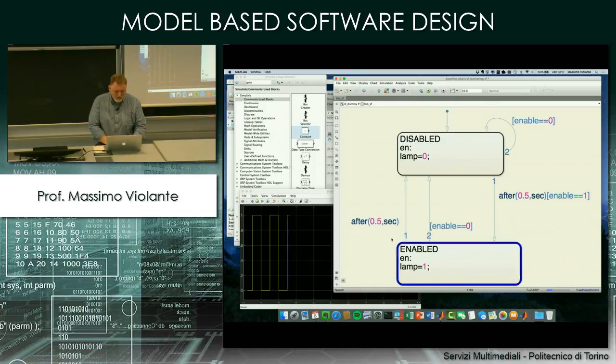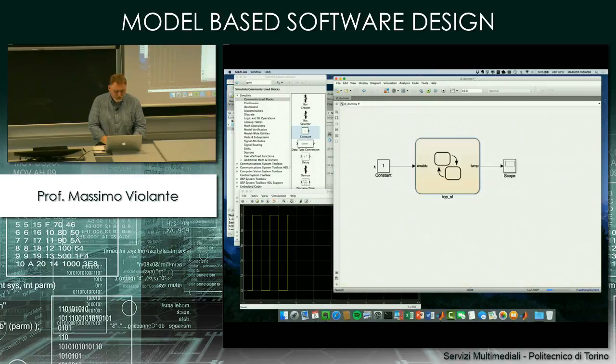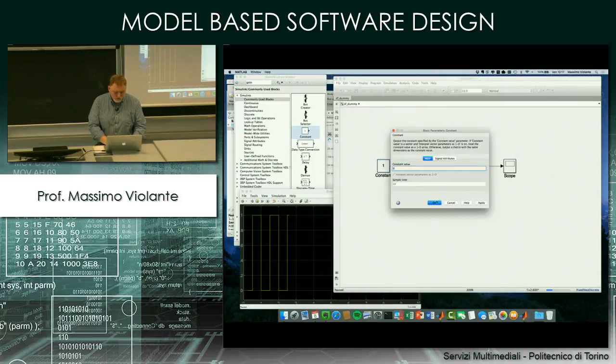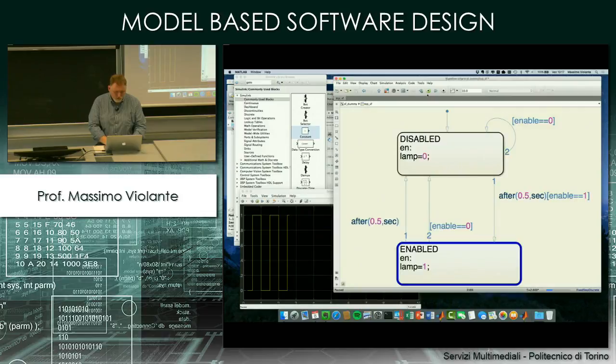Then let's imagine we are now on. This is the first time step where we are on. We set this to 0. And we immediately go back to the disabled state. Okay? So transitions can be combined to obtain multiple effects.